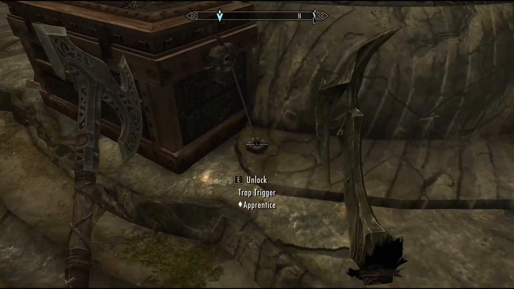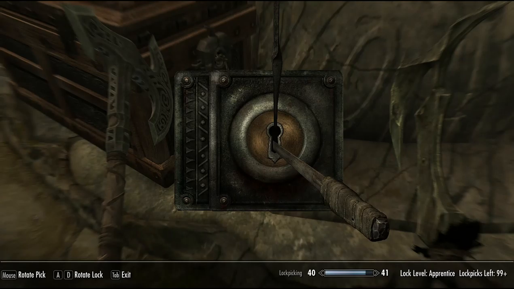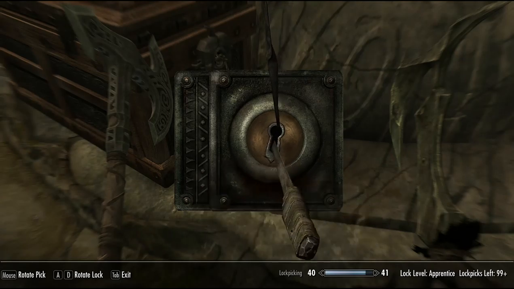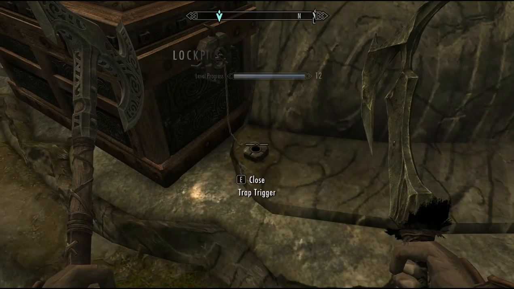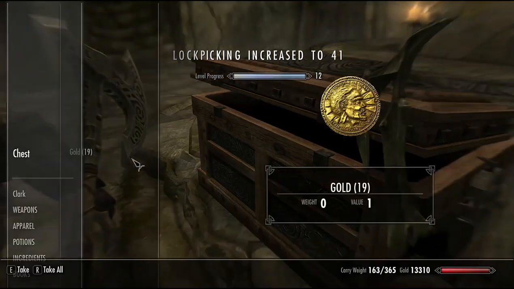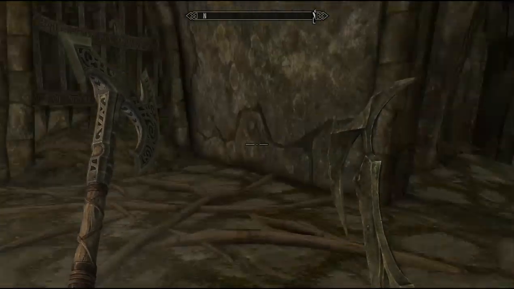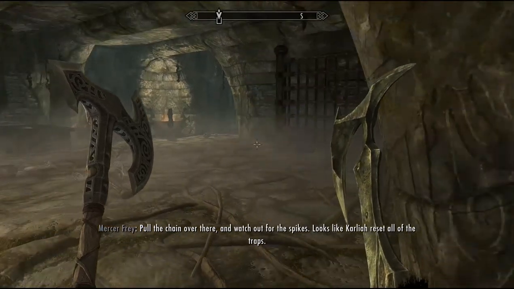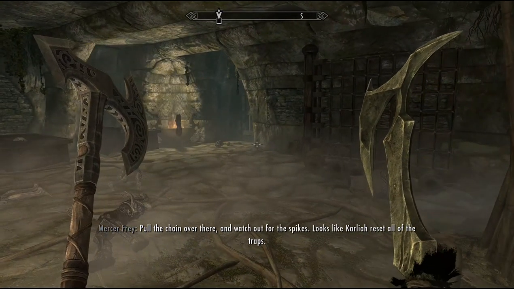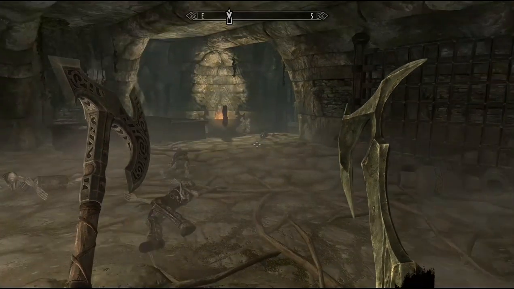This one has a trap, but you can pick the trap to deactivate it. Perfect. And 19 gold. Could have been better. Pull the chain over there and watch out for the spikes. Looks like Carlia reset all of the traps. He wants me to die.